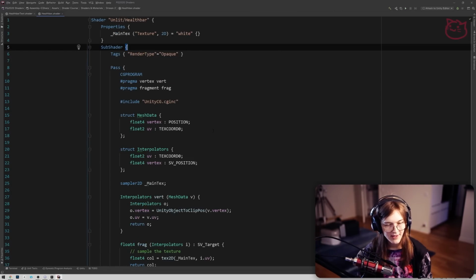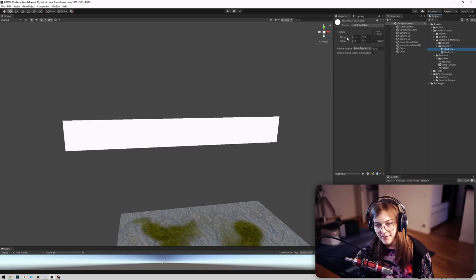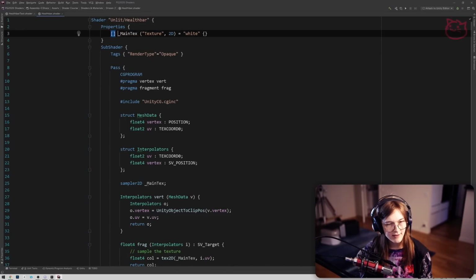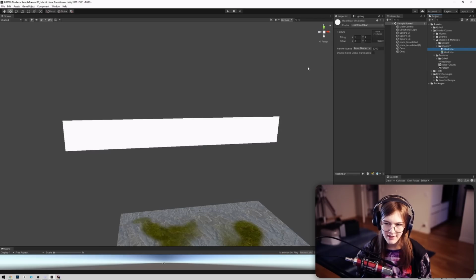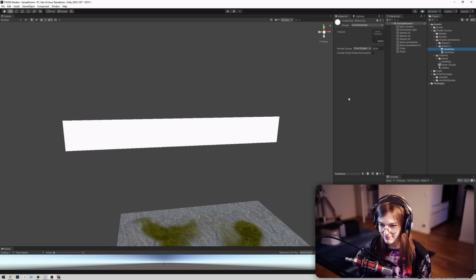And also, if you do that and you go back to Unity and you select your thing, you can see that you still have the tiling offset parameters here, even though they're not used. So one thing you can do is that you can add an attribute to this. I think it's no scale offset. And then if you add that, then you don't have those parameters there, which is good, because then people are not going to be misled by unused parameters.